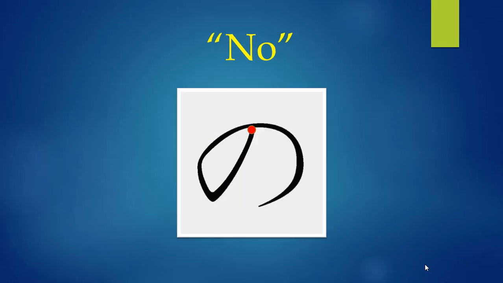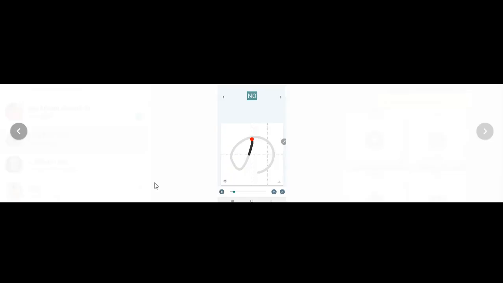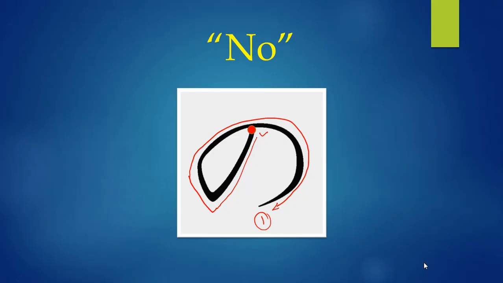No has only one stroke, and this starts from red dot, and it's like this, then small curve here, and after that it's smooth like this. So this is my only first stroke. This is the single stroke. Let's see it through a video. So this is my first stroke, the only stroke. Let's play again. So this is the way to write No.